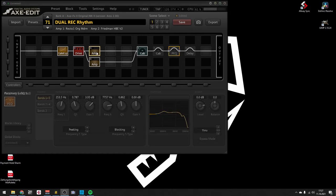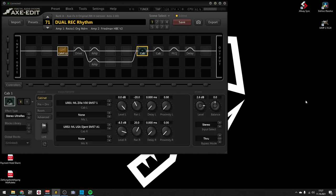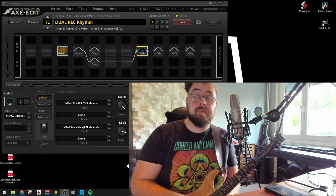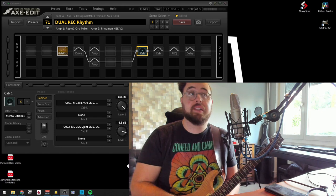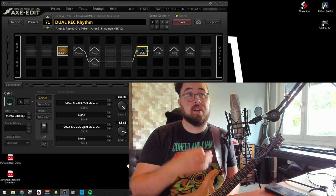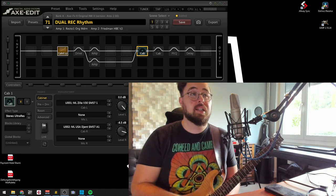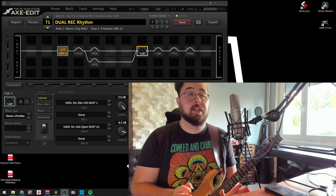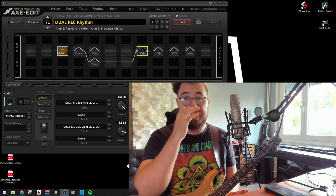Let's start with just, I'll keep the noise gate on, the cab. Now, the cab is something that I encourage you to get cabs that aren't factory made. The cabs that are on the Axe FX are okay, but I do struggle with them. So in my opinion, the cab is the most important part of the whole chain. If the cab isn't what you like, go for something else. So start with that. Pick a cab that you like.